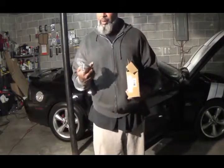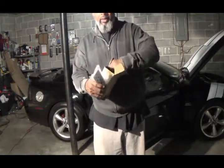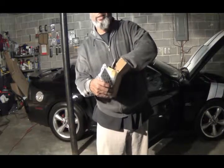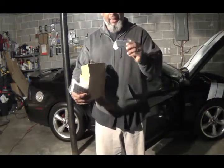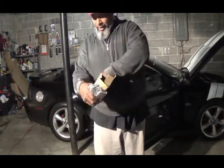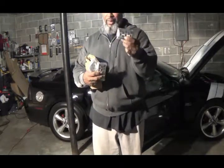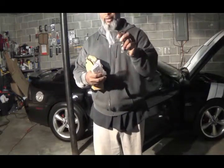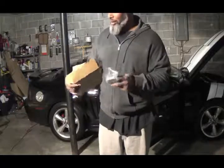This is a chrome foot part that you put your right foot on, and this is the brake, I think, and this is the gas. I'm sorry, this is the brake, this is the gas. We'll figure it out in a minute, and it's the other foot part. But that's our mod for this week.